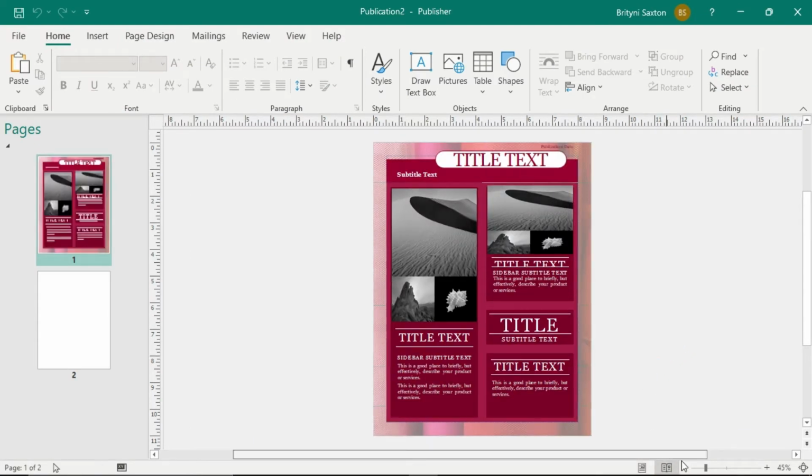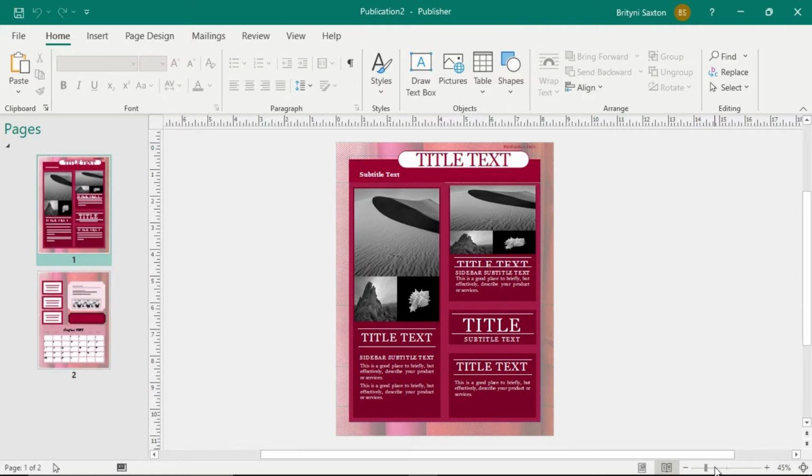Since we're working with some text, we're probably going to have to zoom in and out a couple times, so be ready for that. Now, we have a few areas that need some work done by incorporating the notes and the comments that we've been gathering from family members.